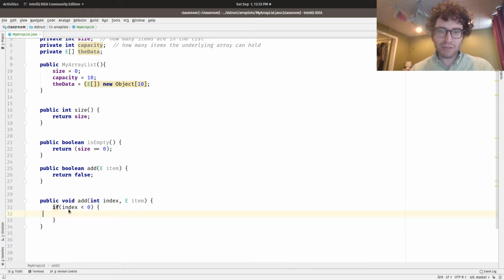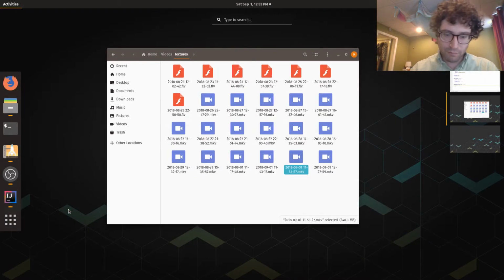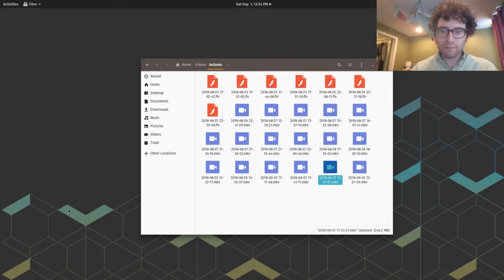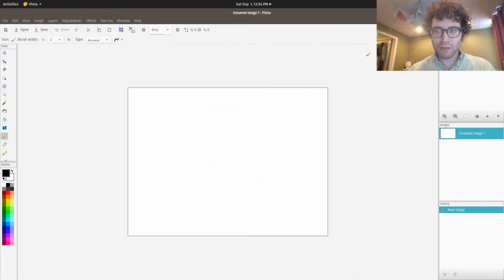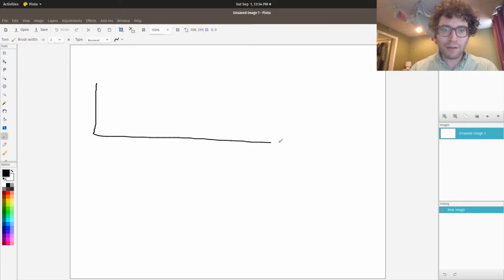So let's go ahead and draw something. I'm going to adapt my amazing MS Paint skills, but we're going to use it on Linux on a program I've never used before, right? So, okay, Pinta. You'll just have to bear with me. Oop, that works just as I thought. Yep, terrible MS Paint skills to the rescue.